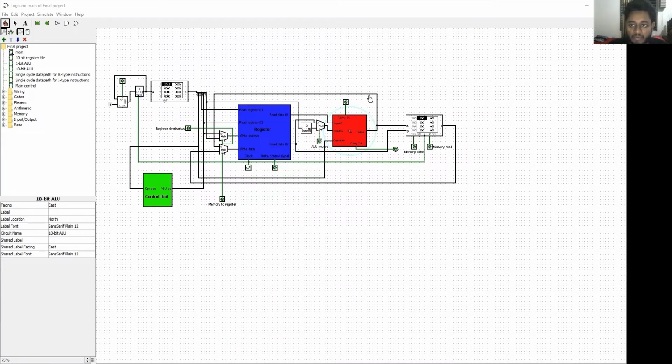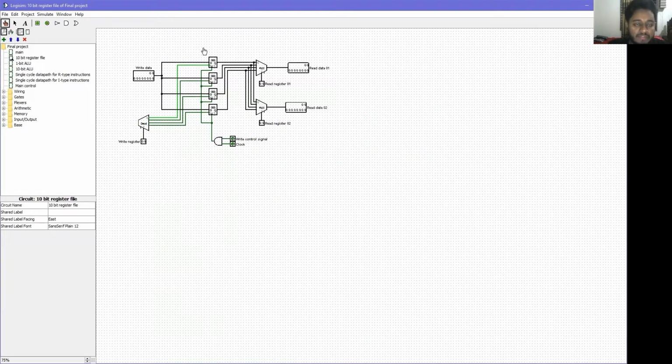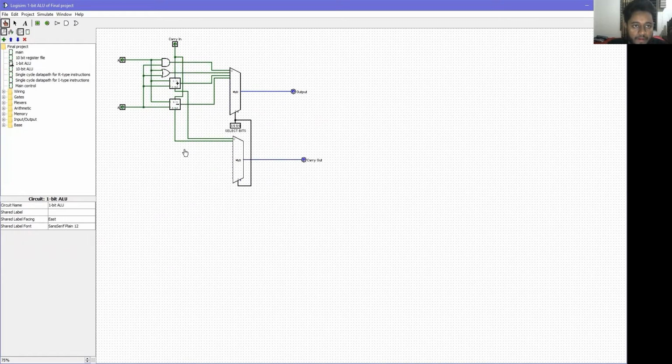At the beginning, we have to understand the register file and ALU circuit. We have built our 10-bit register file here. By using this register, we can store any value or take any value from here to perform an operation, and our 1-bit ALU is here, and it can perform 4 operations, and this is our select bit.